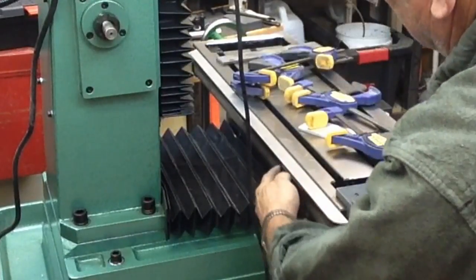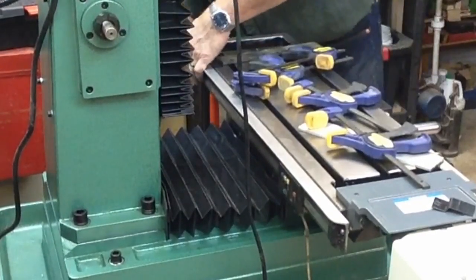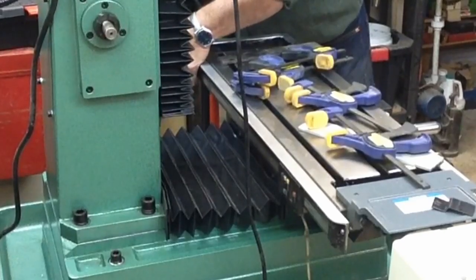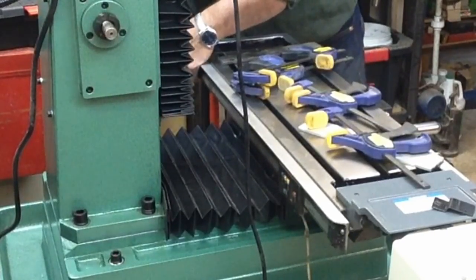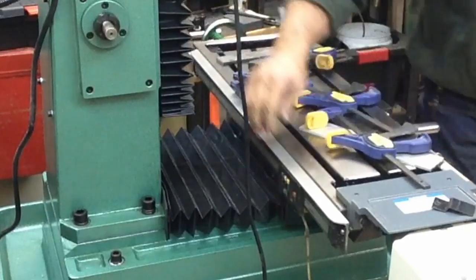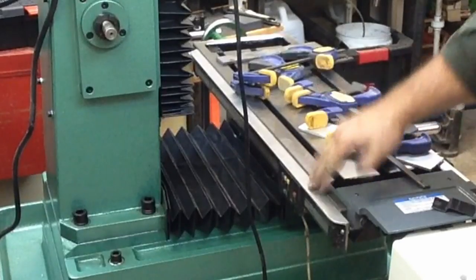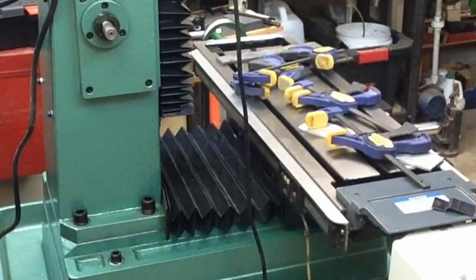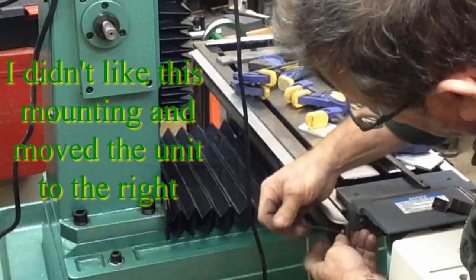Okay, I won't bother to bolt it down too tight, because it's all going to come off again anyway. But that'll tuck up there pretty nicely. We're just below table level, beyond the bevel, so anything that gets on there will hit and slide on off. And this end's tight.